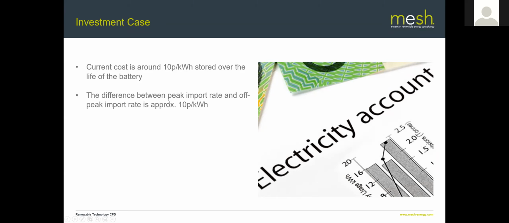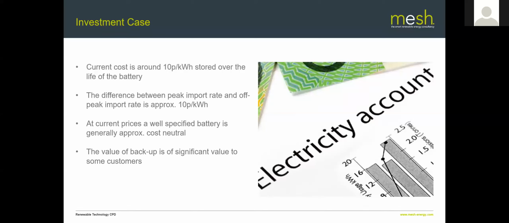At the moment, the difference between the peak import rate and the off-peak rate for electricity is also approximately 10 pence. So it doesn't take a genius to work out that batteries are pretty much cost neutral if you are just using mains to charge and discharge. So where does it become beneficial? Well, the value is in the backup facility, and that can be very useful for some customers.